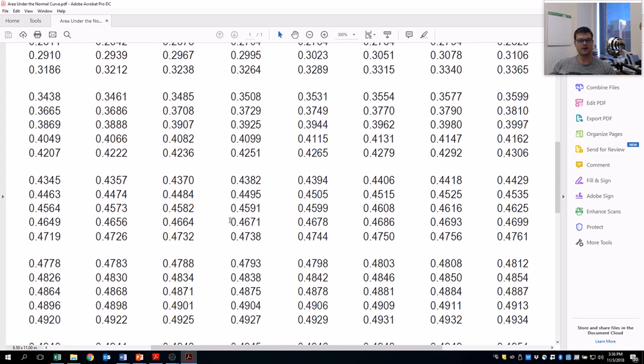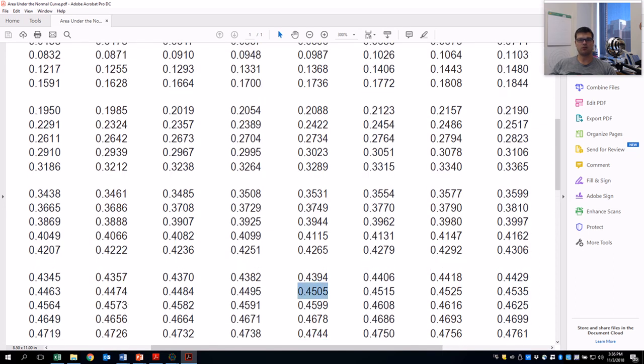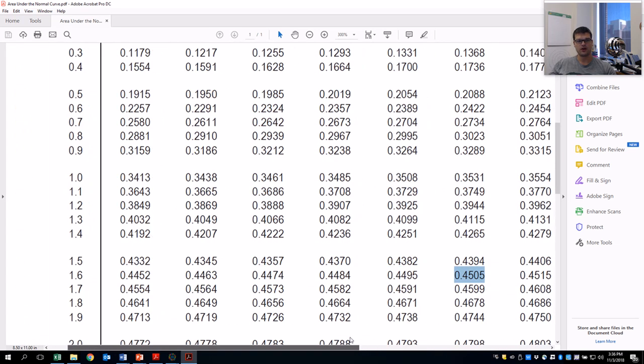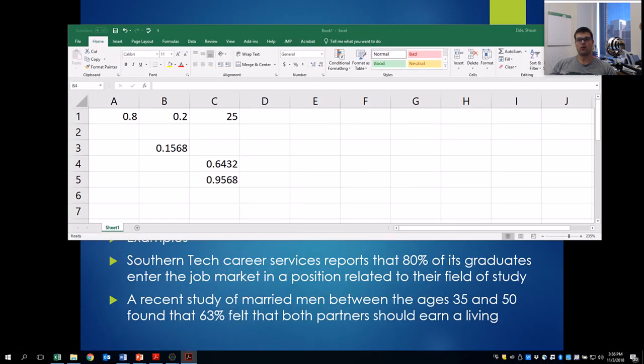So we want to find 4,500 under the area of the normal curve, which is basically right here. And so 0.05, and we find the corresponding value over here, so it's 1.65. So we put in 1.65 in the formula instead. Okay, and so it decreases it a little bit. So with 1.65, you have a 90% confidence that between 0.668 and 0.93 percent of individuals get a job in their chosen field. So that's one way to do it.